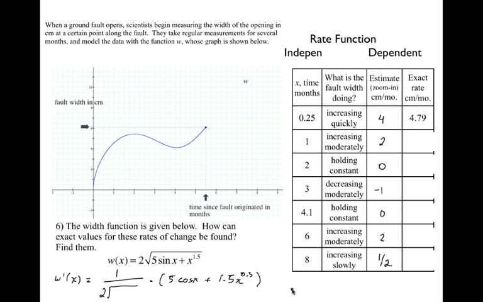Did I do the derivative right? Sure hope so. Oh, there's a 2. Okay. How about that? Those twos go away, right? So it's just going to be 1 over the square root of that interior times the rate of change of the interior, right? So we're good at that now.